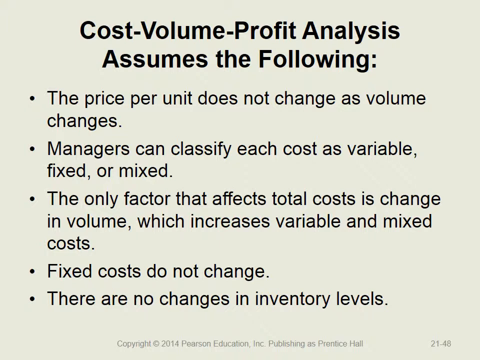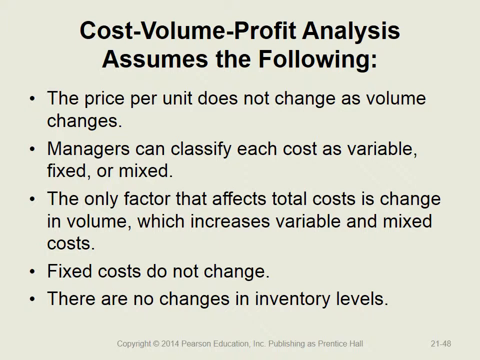Now that you have learned about cost behavior, let's see how managers use this information to make business decisions. Cost volume profit, CVP, analysis is a planning tool that looks at the relationship among costs and volume and how they affect profits or losses. CVP is also sometimes referred to as cost volume price analysis because changes in sales prices also affect profits and losses. There are 5 assumptions that are made with cost volume profit analysis.